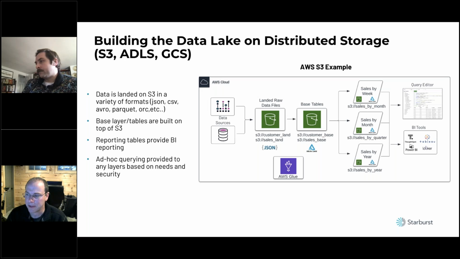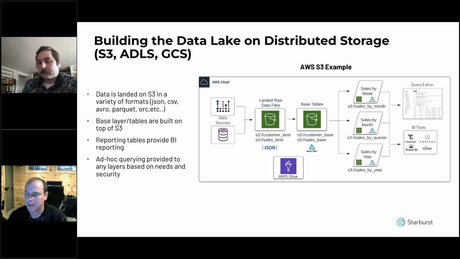So the base tables in this example is something very basic, right? I just have customer and sales data, but obviously it could be a lot more different types of data here. But the base table is where I'm going to take that and turn that into more of a columnar type format for performance. So like a Parquet or Orc. And on top of that, I have table formats like Delta Lake or Iceberg that I can add on top for enhanced performance as well, and partitioning.